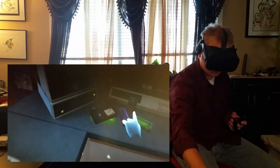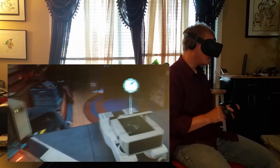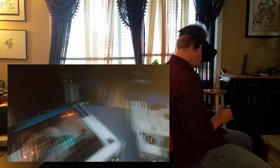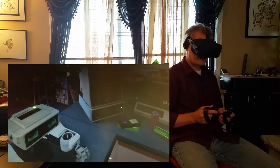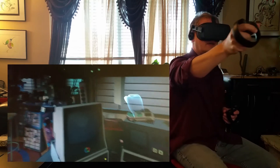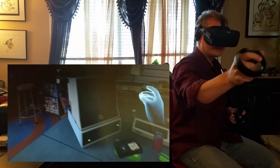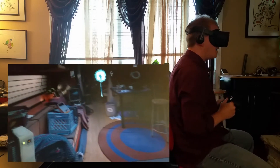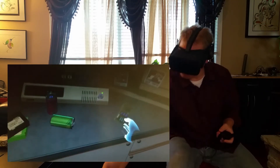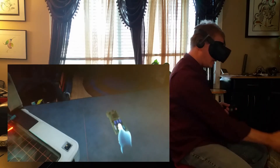You start out and you can interact with the world around you — pick up items, like I've got a can here. There are some hidden secrets I'm not going to tell you about, but there's a lot of fun to be had in here. You can activate things, turn things on. There's lots of things to do around the room. I've got my safe area set up and that line you're seeing there is the safe area — it lets me know that I am dangerously close to the front. I kind of made my space a little short. It walks you through everything you need to do and you can interact with pretty much everything. You can use your grip controller to do exactly what they're telling you to do.